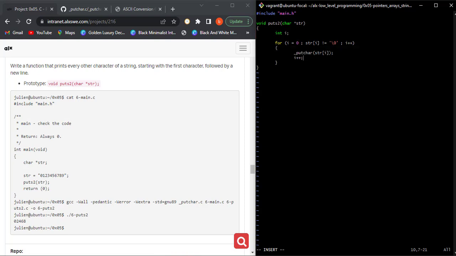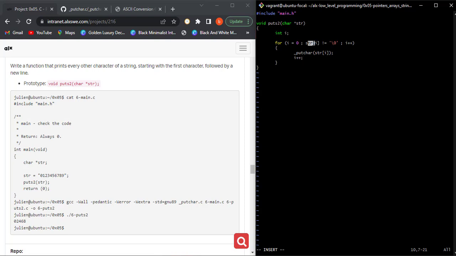When it prints str index 0, it will then execute this line, which is I plus plus. I is what? Is 0. It will now increment to 1. When it increments to 1, it will now come back and check for this condition again. So this is what? This is 2. Sorry, this is another increment. So it will increment to 2. So now the value of I is 2.